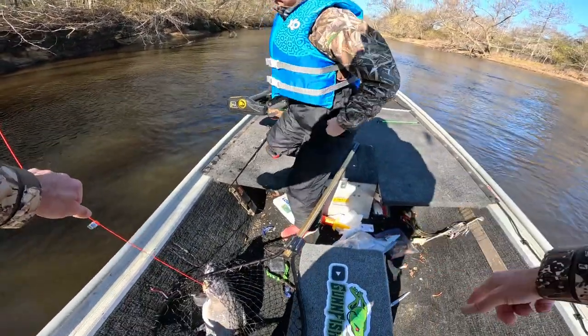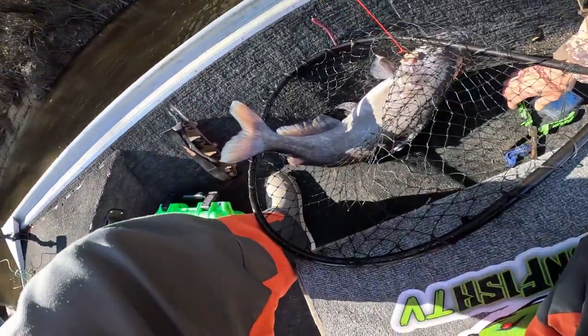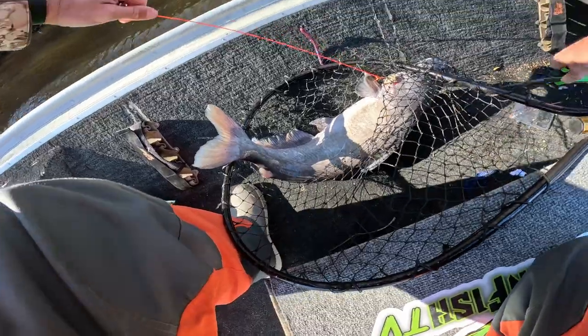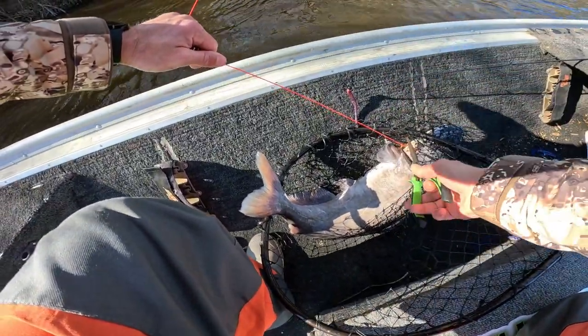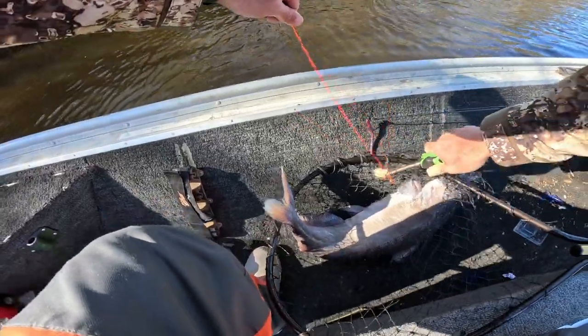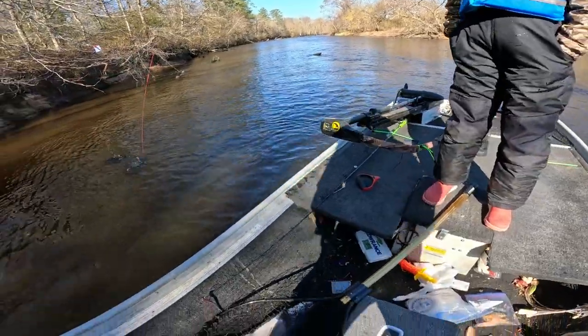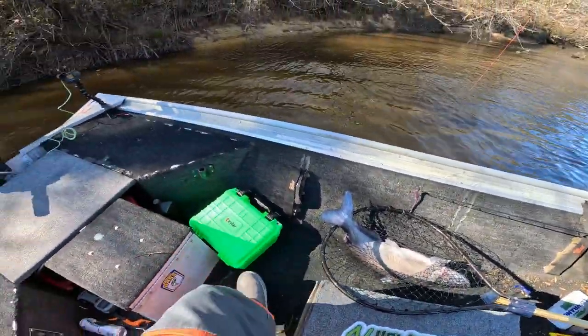Hey, give me them pliers. Where the pliers at? Are the pliers down here? There they are. I got them. That's a big one. That is a big one, babe. Get that hook out. It's very awkward when you have to hold the rod. Hey, we'll rebait that. Look, I'm going to get you to hold him up for the camera.